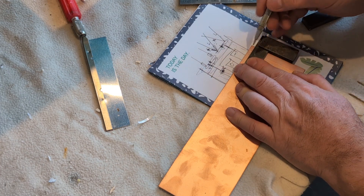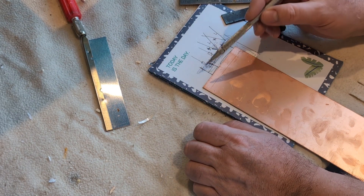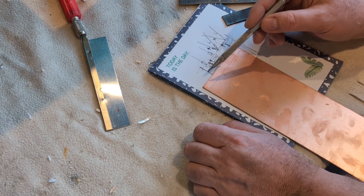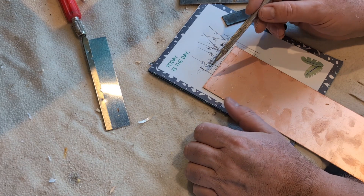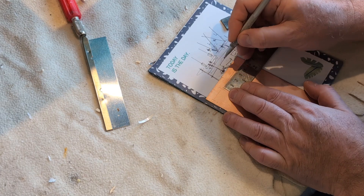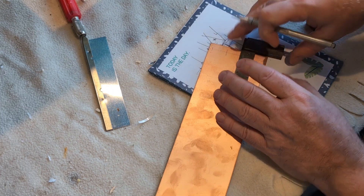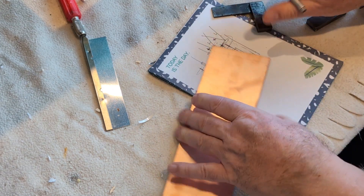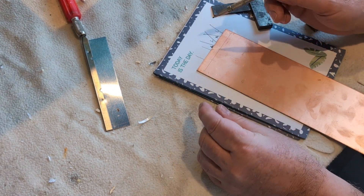For the tiller I've marked the fulcrum point where I need to drill a hole. The clevises will be at this end, adjustable and lockable with a lock nut. They're going to be accessible because the middle wing is removable. The other hole also needs to be two centimeters from the side. When drilling these out I'll make sure they're a neat fit for the clevis, although with a pull-pull system it's not as critical.